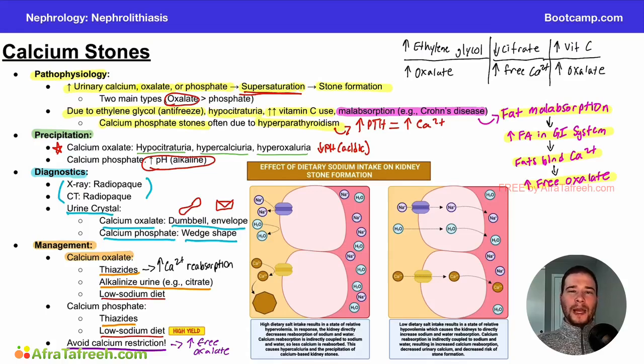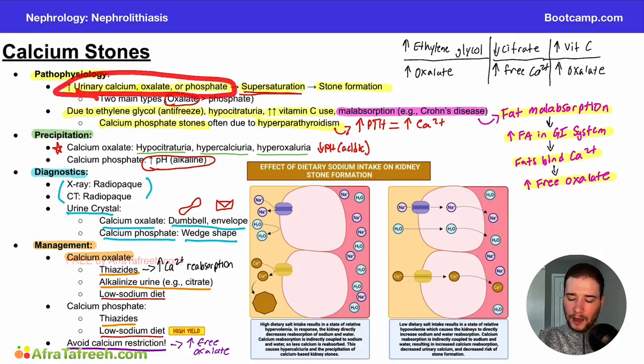So these are the two main presentations that I see them ask about, but recognize there's a lot of different things that can cause this. They can also ask about a patient with Crohn's disease, somebody ingesting too much vitamin C, and really the goal I want you to take from this video is that you recognize that anything that increases our stone forming substances, that is our calcium, oxalate, and phosphate, can lead to supersaturation, whatever that cause may be.